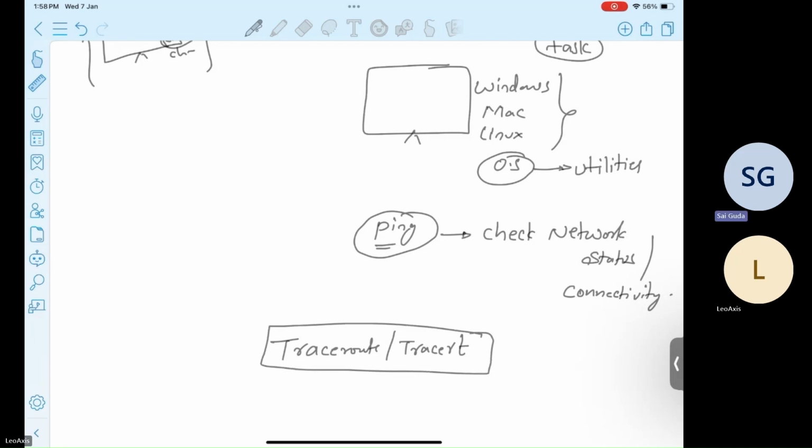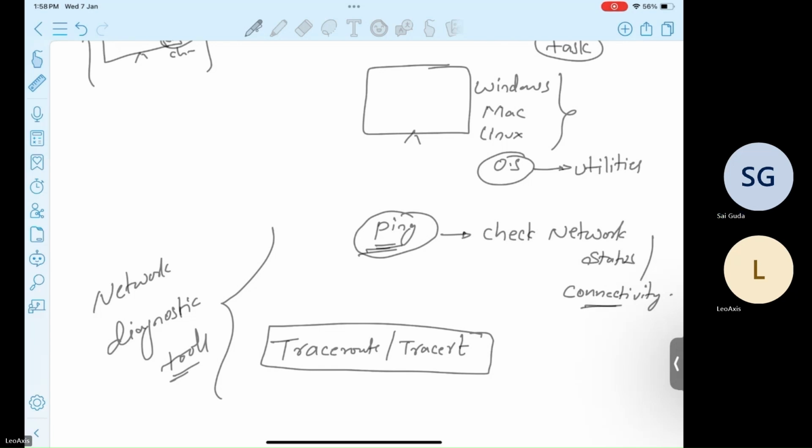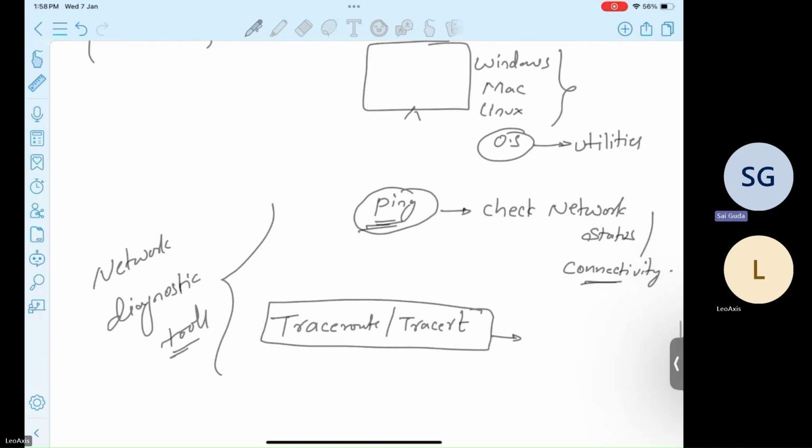It is also one of the utilities which is part of the operating system and comes pre-installed. These two are network diagnostic tools or utilities. Using ping, you can check the network status or network connectivity between systems. Using Traceroute or Tracert, you can find the network path.